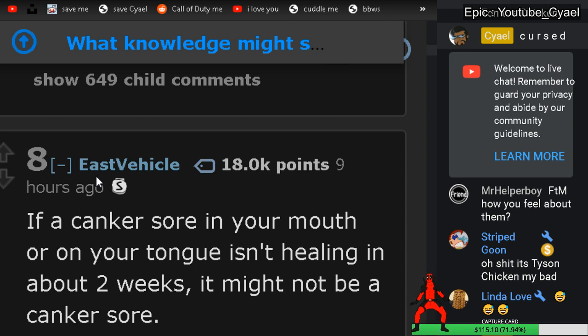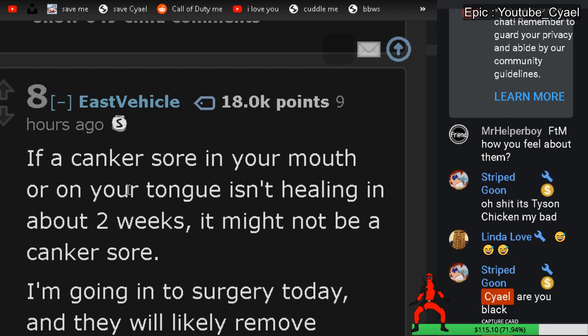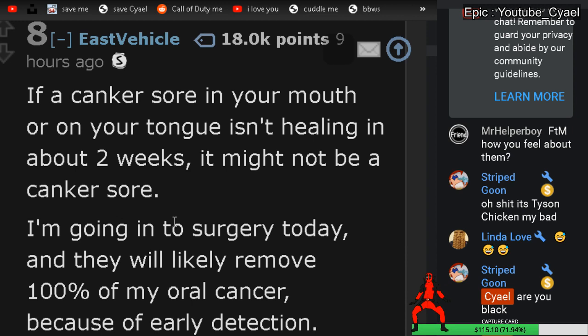Number 8. If a canker sore in your mouth or on your tongue isn't healing in about 2 weeks, it might not be a canker sore. I'm going into surgery today, and they will likely remove 100% of my oral cancer because of early detection. Well, I guess we have 2 weeks for this thing on my tongue to go away. Okay. I guess we have 2 weeks.